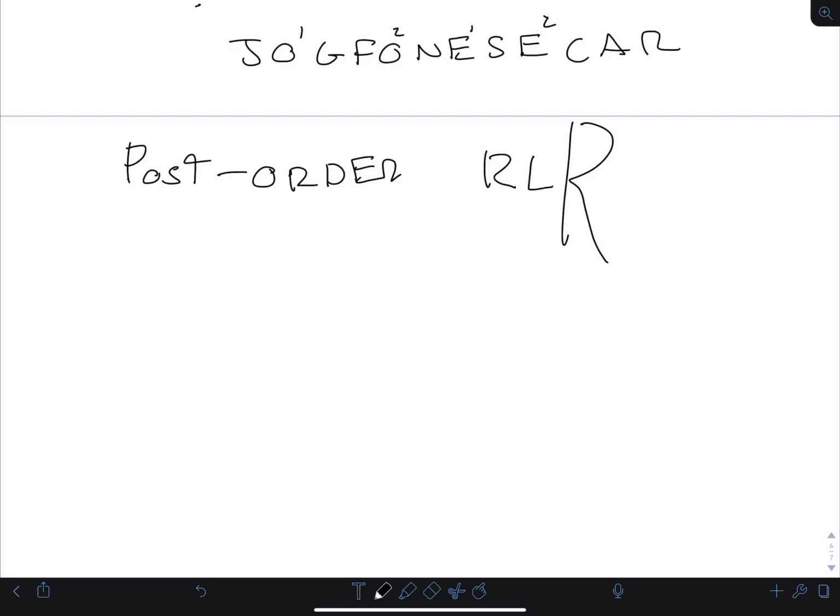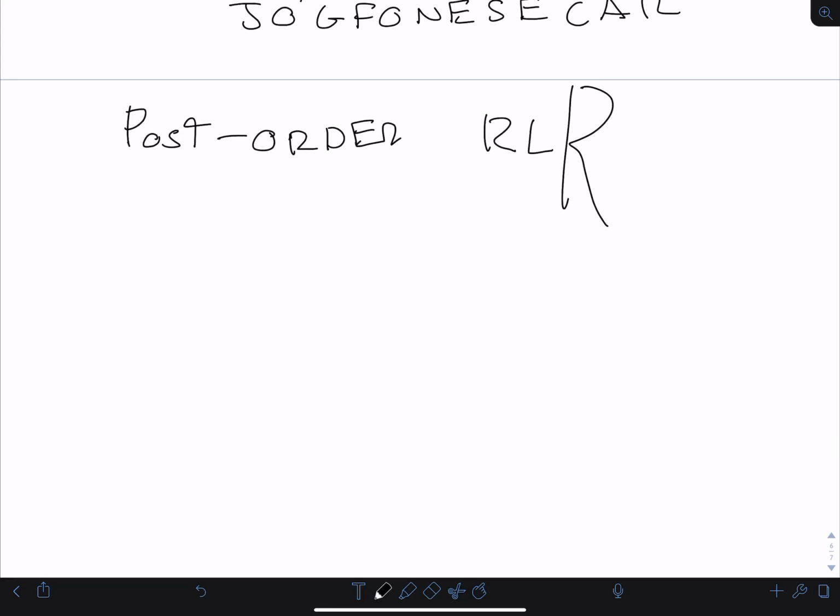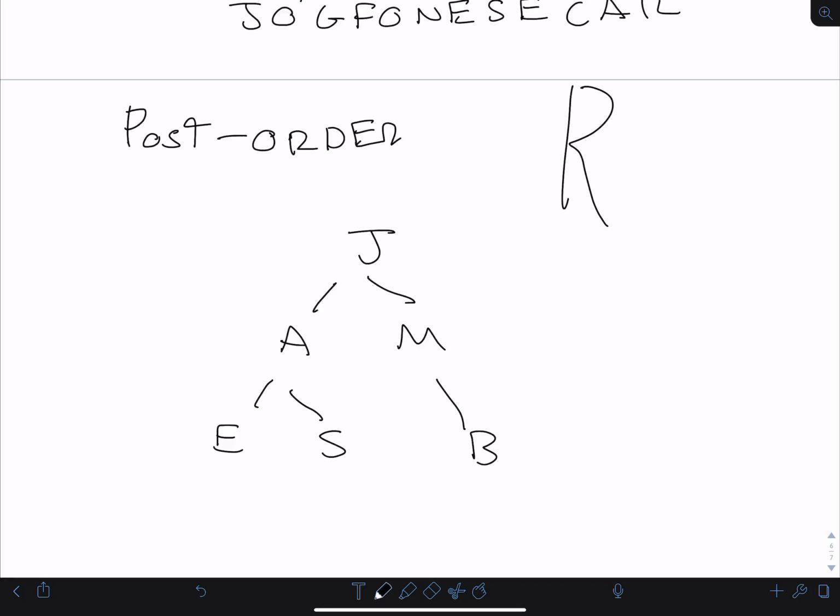Letters or numbers? Letters. All right, let's write another. Let's write James Bond. Is it supposed to be right left print or left right print? Left right. Yeah, I flipped those, my bad.